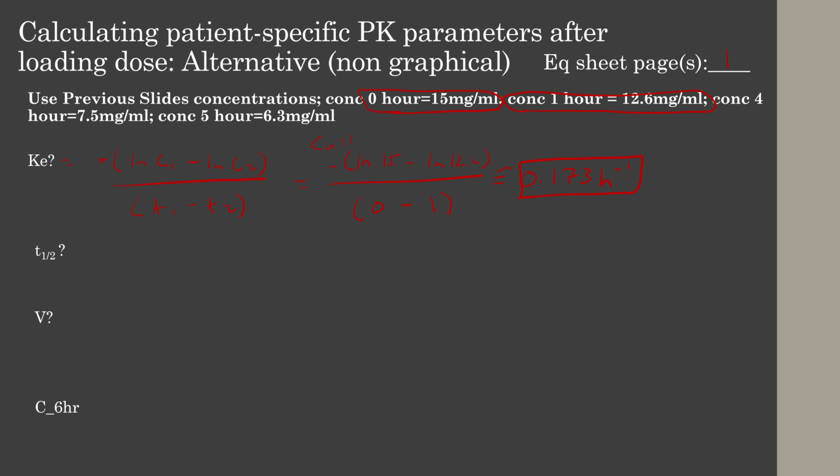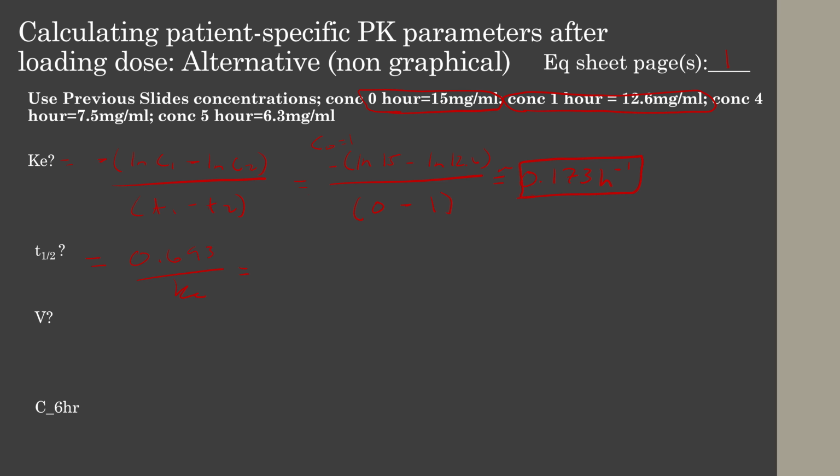All right, going back to the calculation we've already done 17 times, I'm just going to write it out here real quick. I'm not going to spend time on it. 0.693 over KE. And that's going to give you an answer around 4.1 hours. Very good. How would we compute volume of distribution? Well, we would do it like we did in the previous slide. So that's just D over C naught. We already did that in the previous slide, and so no need to show it again here. You can look at the previous slide.